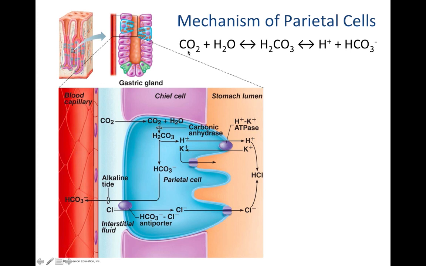Before I move into the specific mechanism of parietal cells, I'd like to review this equation. In this equation you may have seen before, it's very common to see throughout the body, including in the kidneys and in the lungs, and we also see it here in parietal cells. And it states, if you have carbon dioxide, which is a common metabolic waste product, and water, also very common in the body, they combine to make carbonic acid, H2CO3. H2CO3 can then dissociate into hydrogen ion, H+, and bicarbonate ion, HCO3-.